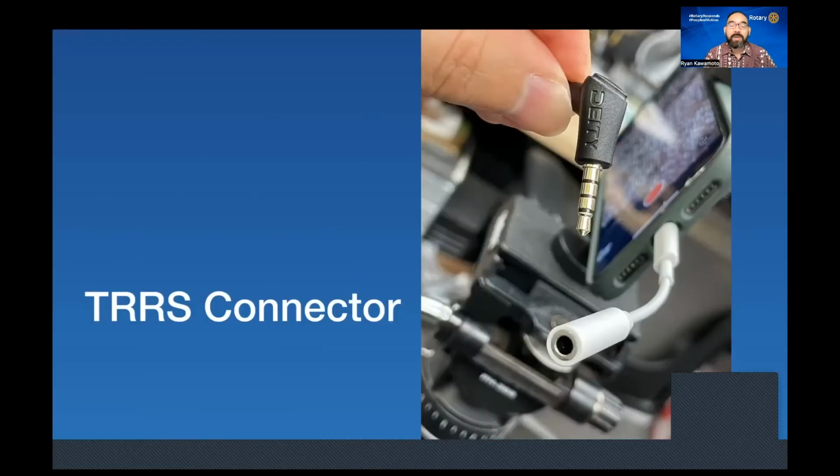You're also going to need a special connector because as you know, on the modern day phones, it has that iPhone connector, and the microphone has a different type of output. So you need this TRRS connector or adapter. You can see it right here in the white, and it hooks up to the microphone there. So that's definitely something you can use.